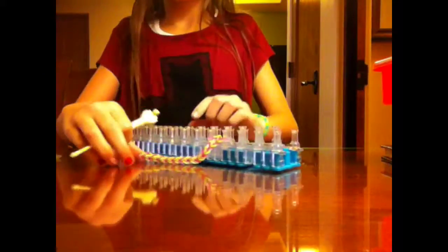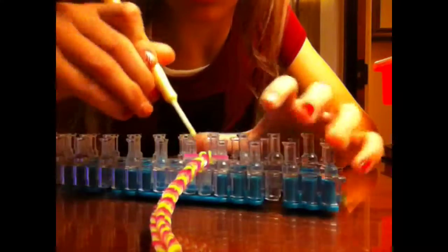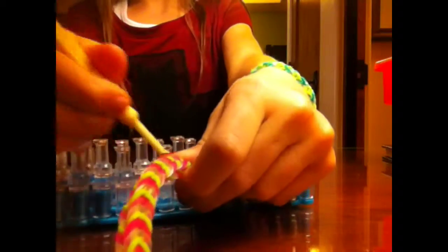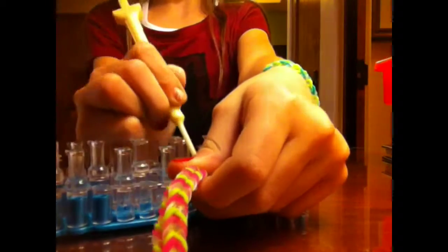Okay. So after you have looped your last rubber band that you want, then what you're gonna do is there's supposed to be two rubber bands left on these two pegs. I don't know if you can see, but grab the bottom clear, that's my color, clear, and then I'm gonna take this pink from this side, pull it over to this peg, fix this.